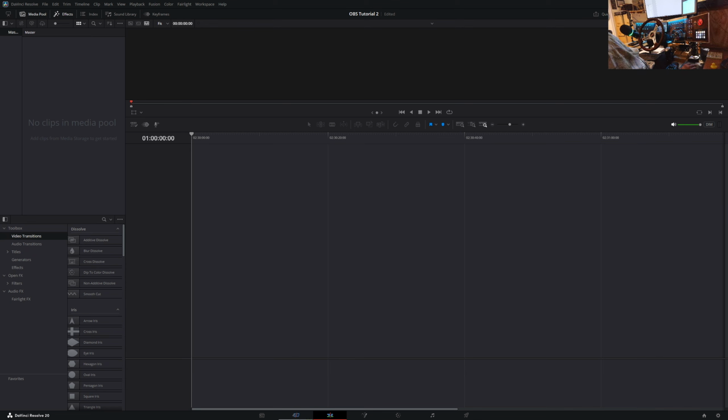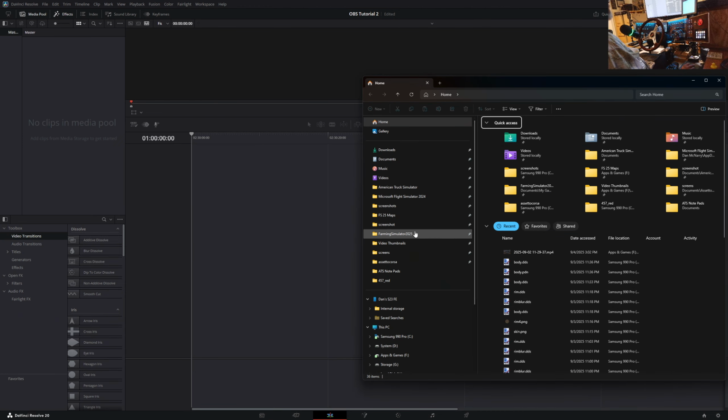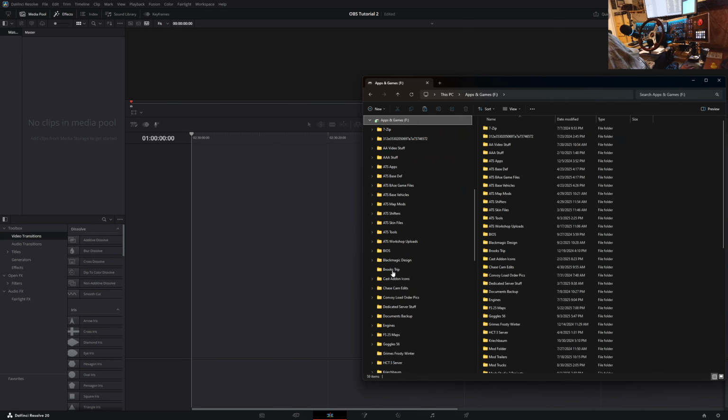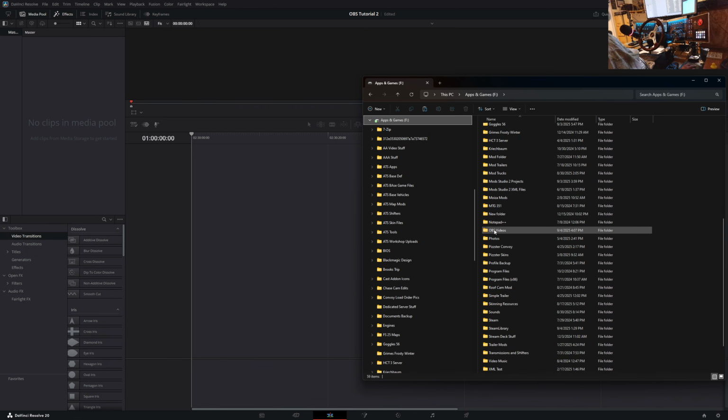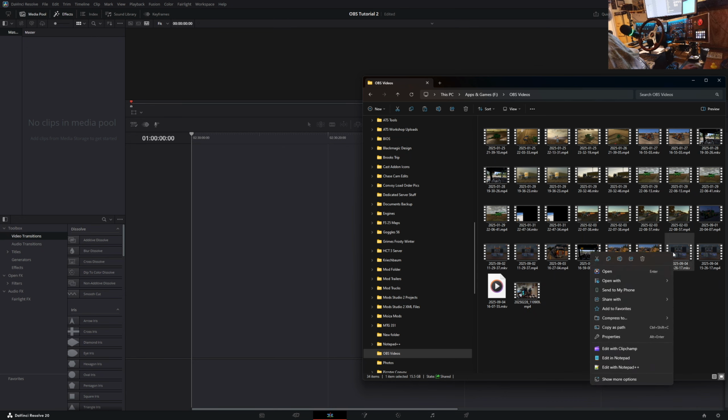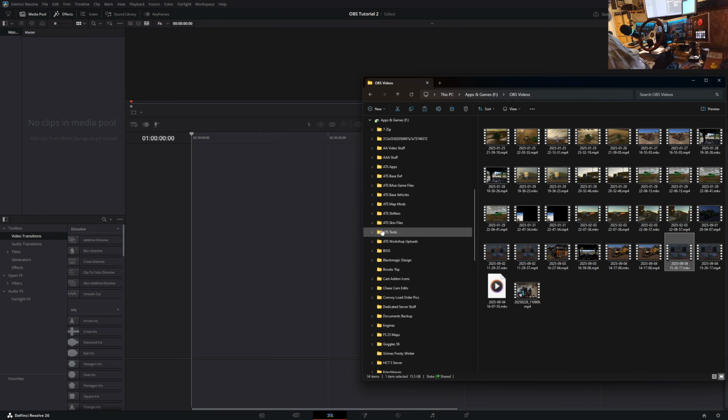So let's get our media. So in my case, what's going on here? Why am I not getting the, here we go. I have my OBS. Oh, I forgot to show that in the OBS thing. You have a place to send your files. Where is your recording going to go? And I put it on my F drive and I call it OBS videos. And that's where that goes. So the video we're interested in is this. See, there's the MKV I mentioned. I don't need that anymore because the video is successful. So I delete that always right away.